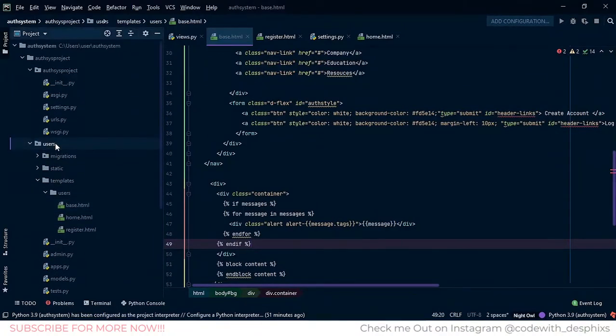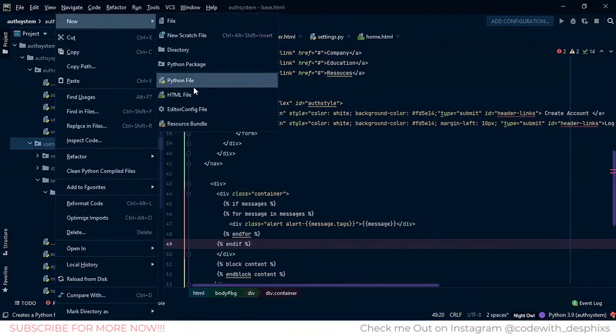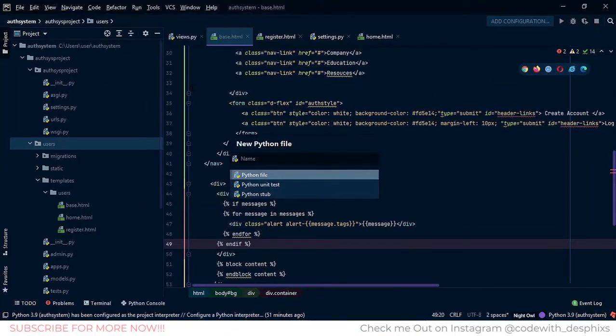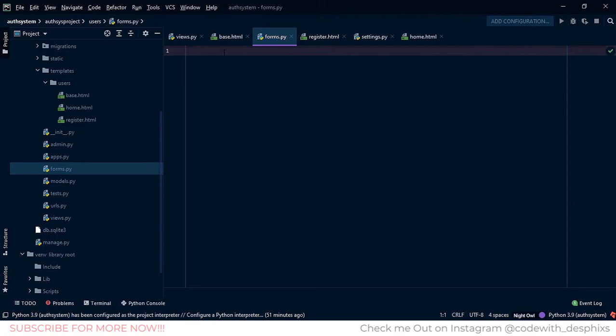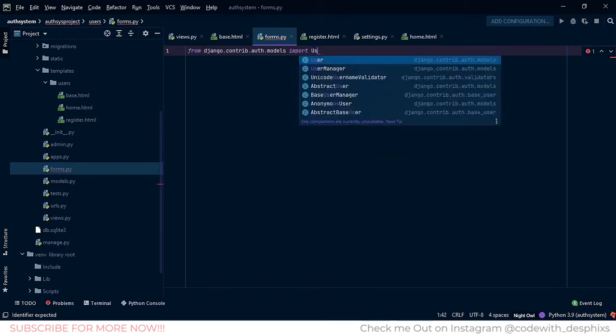Now in the users app, right click and create a new file, and I want to name this forms. Okay, forms. Then in this forms.py, first of all you want to import user. So from django.contrib.auth.models import User.